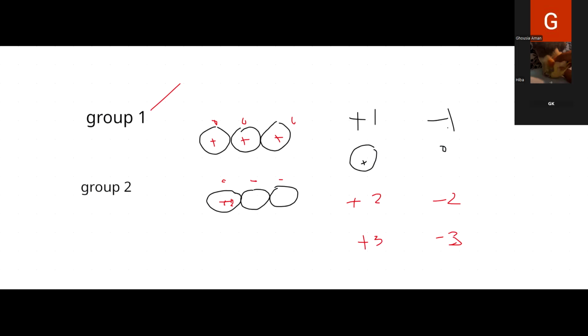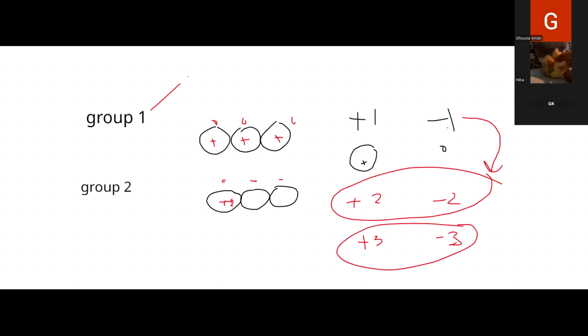In case of group number 2, the electrostatic force of attraction of the metallic bond is in between +2 and -2 charges. So the bond has become double stronger. The melting and boiling point will also increase. Density will increase. And so is group number 3. Aluminium is in group number 3, so the electrostatic force of attraction is in between +3 and -3 charges, which is huge. That's why the melting point of aluminium is thousands of degrees, and it is very hard, very tough. And all of them have the common properties: malleability, ductility, conductivity. They all are malleable, ductile, and good conductors.